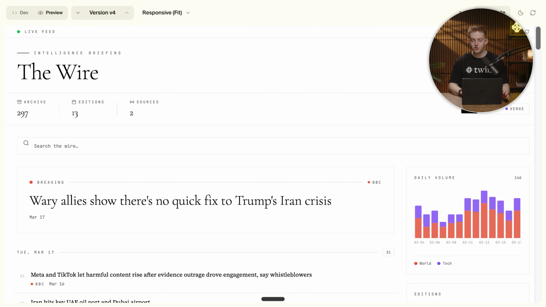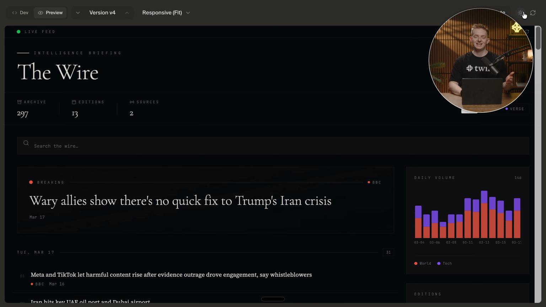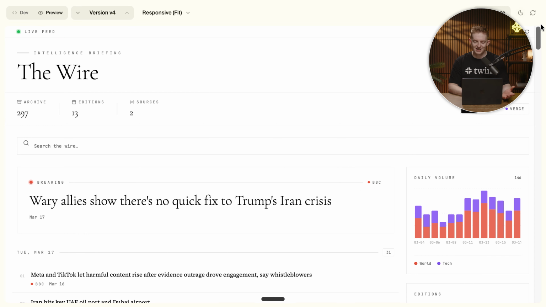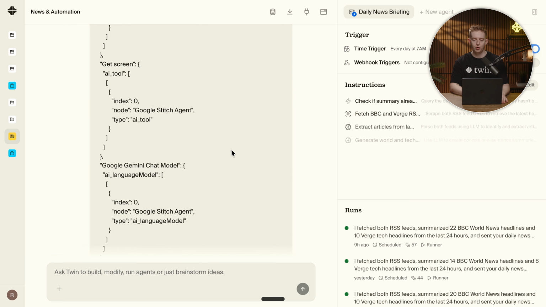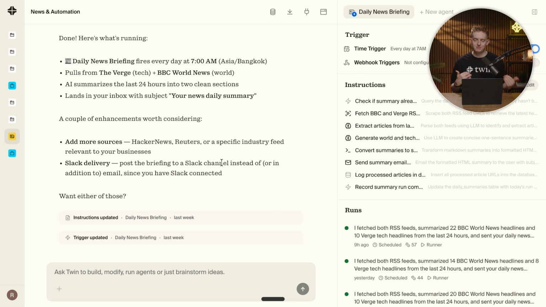Now, the cool thing is you can set it as private, restricted, or public in the top right-hand corner, and it automatically has light mode and dark mode built into it, which is awesome. So you don't even have to bake that in. It's just already done. What I also like about this as well is the interface section is almost separate to the rest of Twin. So you can kind of vibe and build out the interface and then switch back at any moment to the actual automation if you needed to make changes to it.